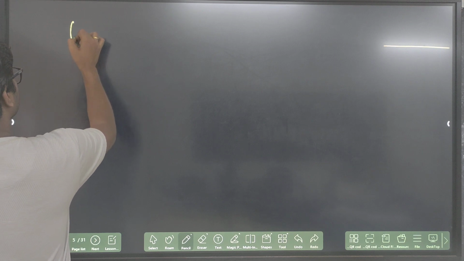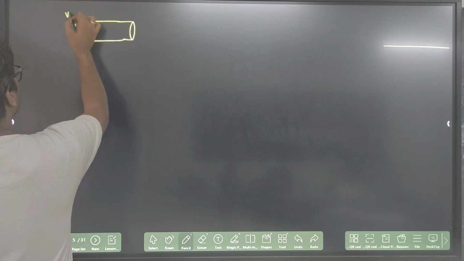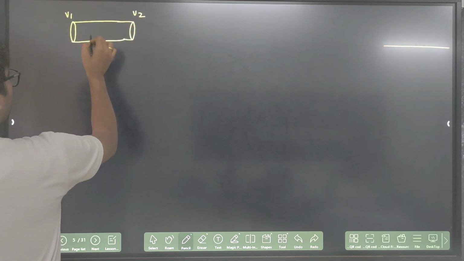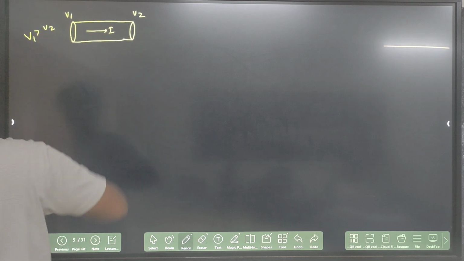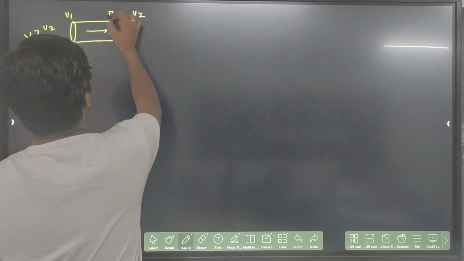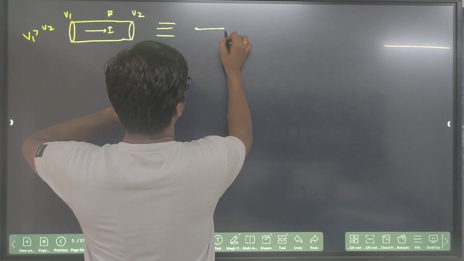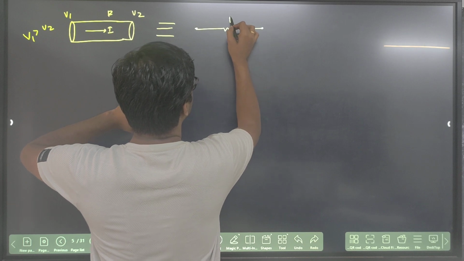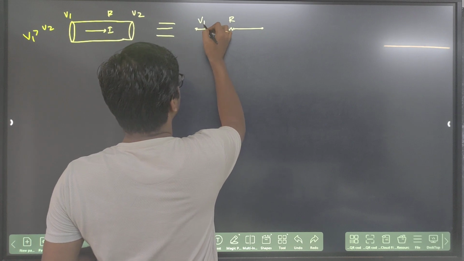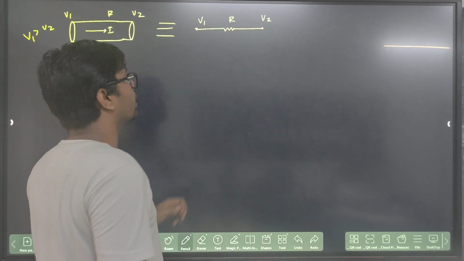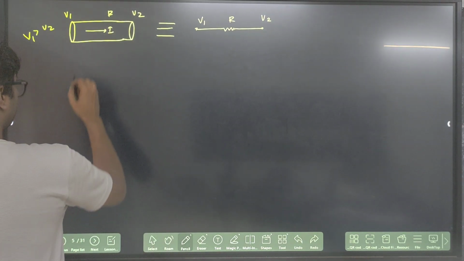Now we have seen this conductor like this. One end is at V1, the other at V2, and the current flows along this direction if V1 is greater than V2. It has a resistance R. So I can show this conductor in this way also: the resistance drawn like this, with one end V1 and the other end V2. Clear? So let's do some problems here.